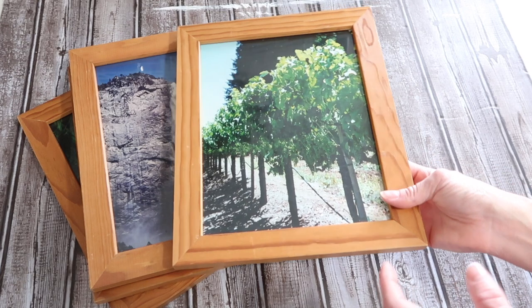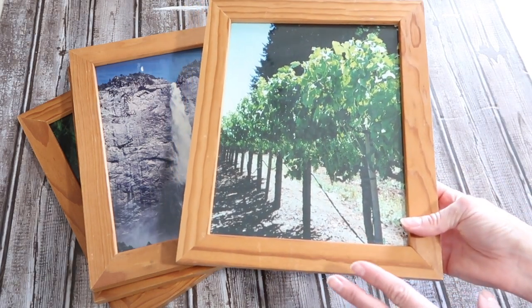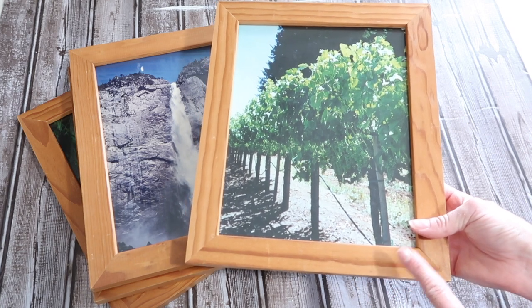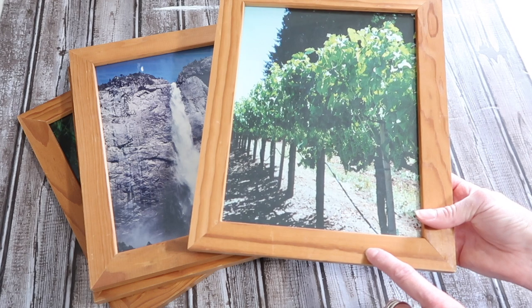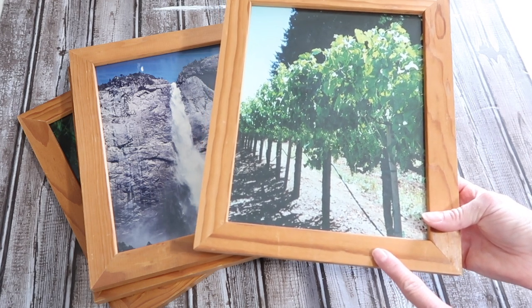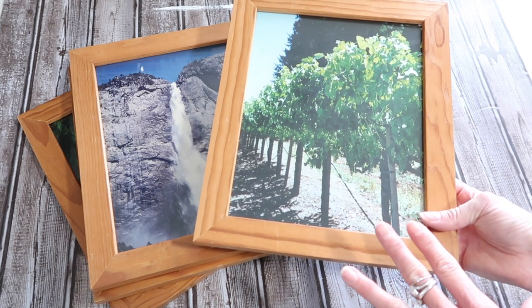So in this video, I'm gonna finally use these picture frames that I previously mentioned that I purchased at a consignment store for $1 a piece. They're made out of real wood. They just have some random photos in them, but they are this orangish color. So I'm gonna start by sanding them down and painting them black.